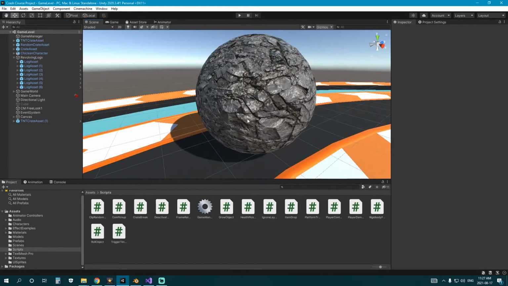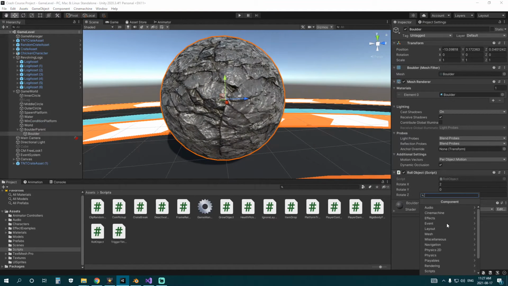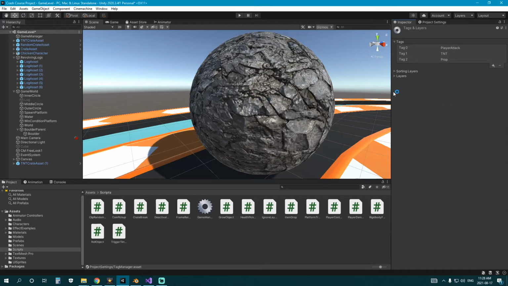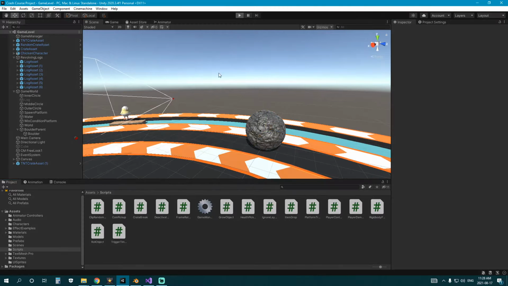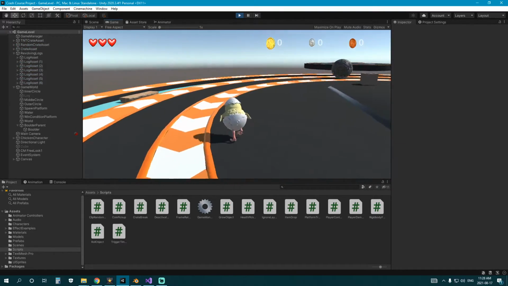Alright, so what we're going to do now, we're going to allow ourselves to get hurt by this big rock. Let's go add component. Sphere collider will probably be best. I think that's fine. I would probably change the radius just to be a tiny bit smaller. We'll say is trigger. And we'll give this a new tag. Or actually, we could just make this tag TNT. So if we do that, we should be able to get hurt. Testing that out. We should be able to get hurt by this rock now.